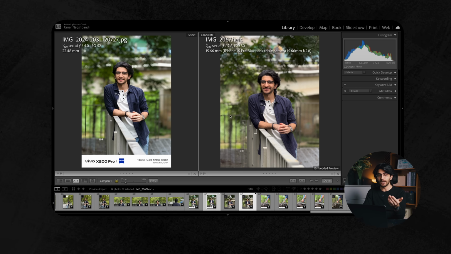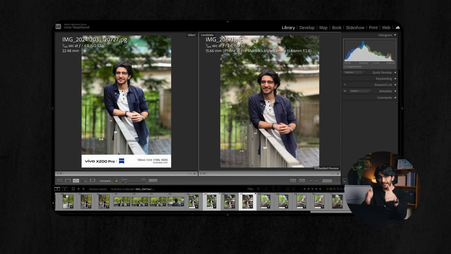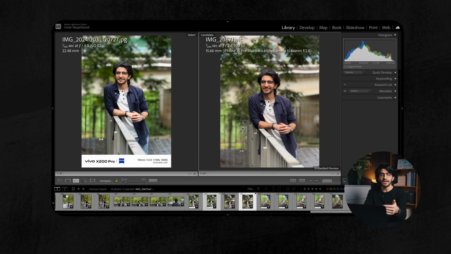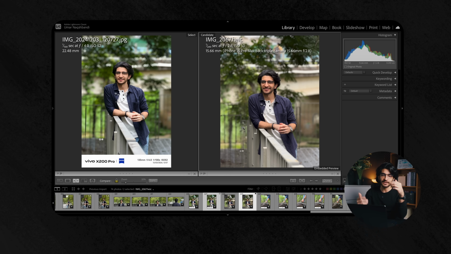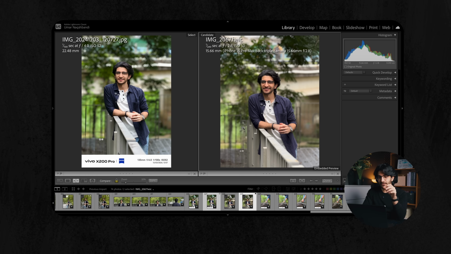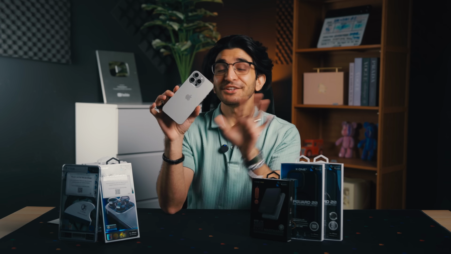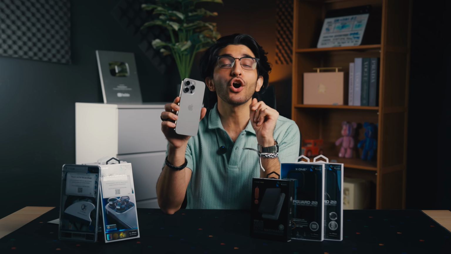The only other thing that I can actually notice is the railing at the back. You can see the Vivo randomly has one part in focus while the iPhone has realized that that's further away and should be completely out of focus. So some hits and misses for the Vivo, while the iPhone is generally more consistent, except for when there's foliage like trees. Now let's take a pause on the comparison for a second and talk about protection.